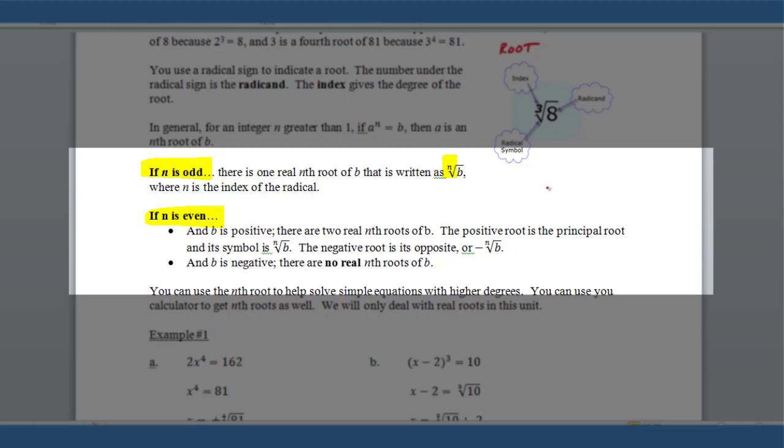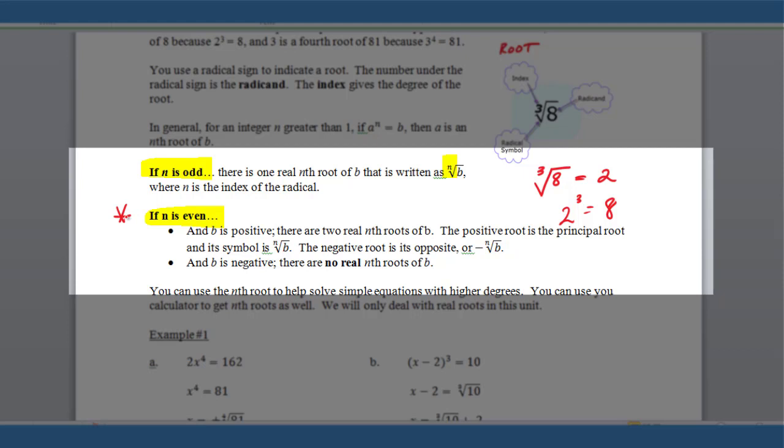And if you think about it, if we had the cube root of 8, such as we have in this example, that's going to equal a positive 2 because a positive 2 to the third power equals 8. If we did negative 2 to the third power, it would equal a negative 8. So that would not be what we're looking for from there. So if we have an odd root there, if the index is an odd number, you can simply take the positive root.